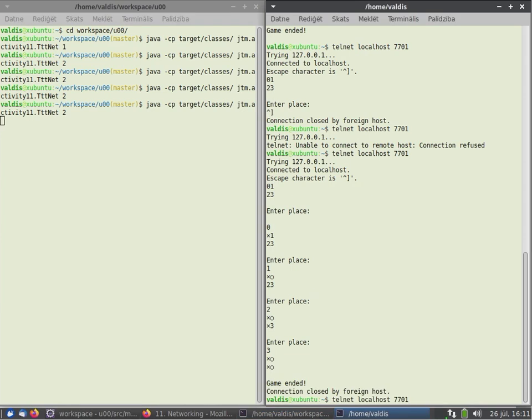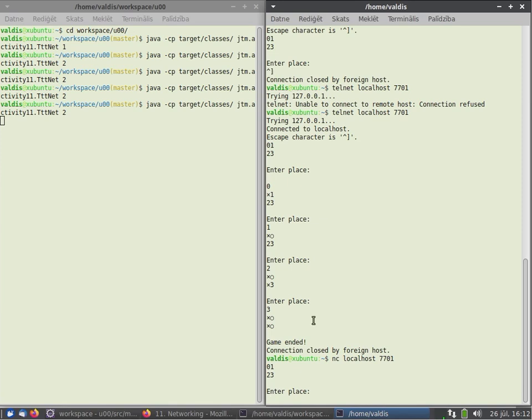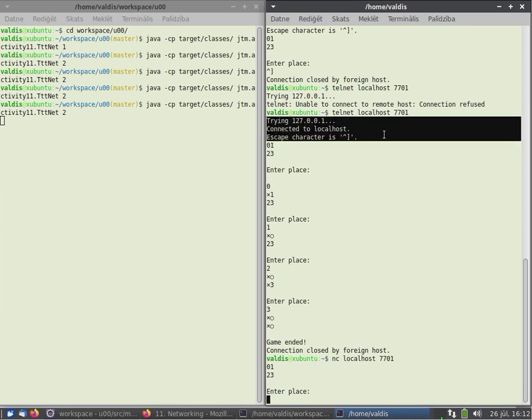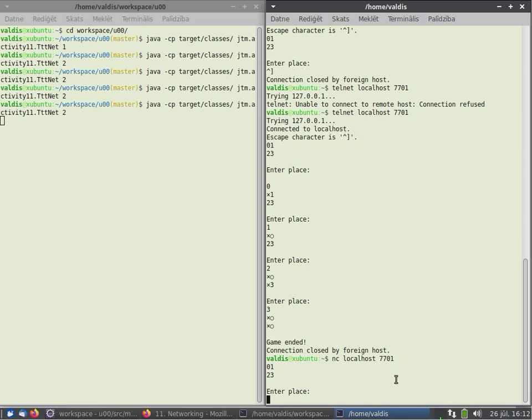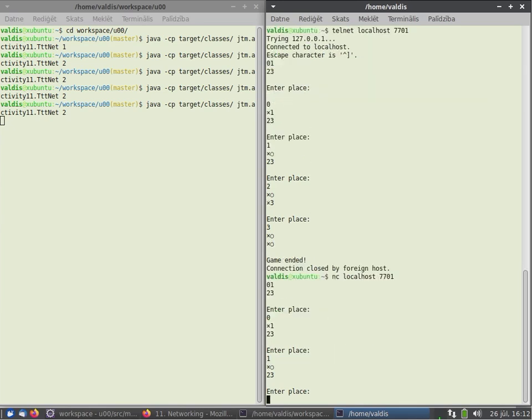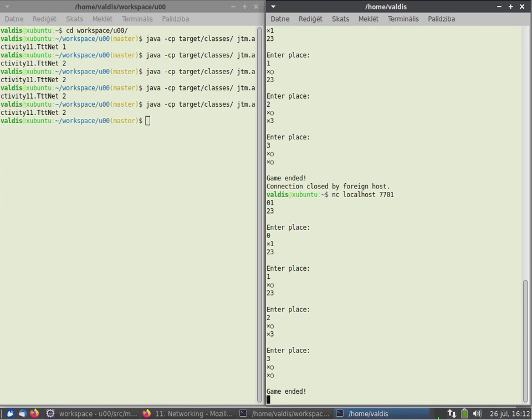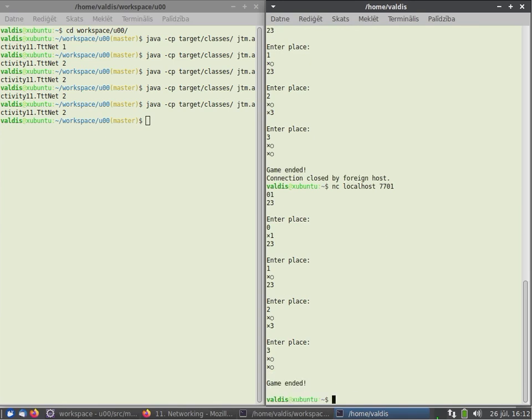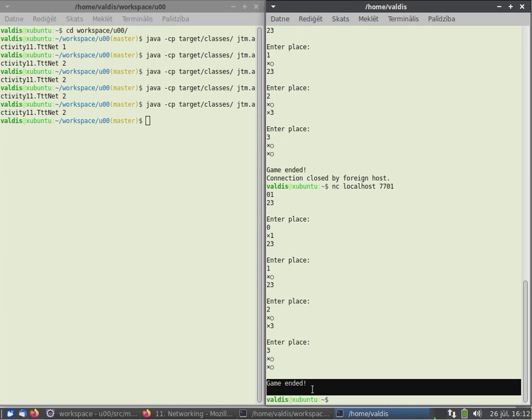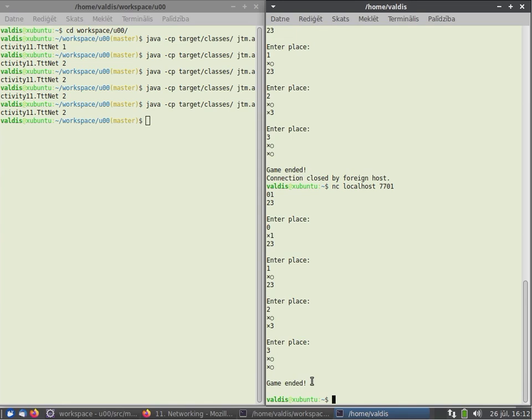But if you do it with Netcat, you don't see any of this information because Netcat does not provide additional information here. And for Netcat, you still need to press enter to exit out of it when the server has ended this connection.